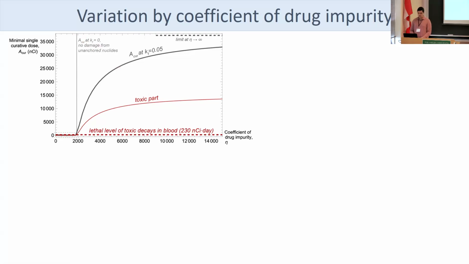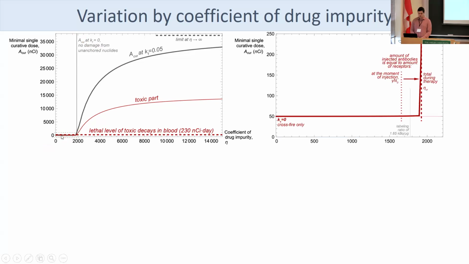And for mathematical convenience, I will refer to all the doses that allow decrease in viable cell number to the curative threshold, 100, as curative, implying that they can be curative but lethally toxic simultaneously. And now let's zoom into the initial part of this graph. For the crossfire-only case, the curative dose remains almost constant while it fits all the receptors present at the cancer cells at the moment of injection, and even a bit beyond, because cancer cells proliferate to some extent before they are all dead, thus increasing the cancer capacity for drug binding.